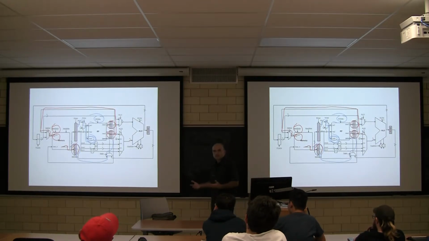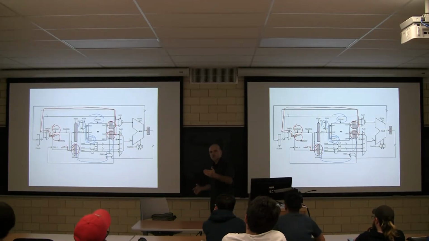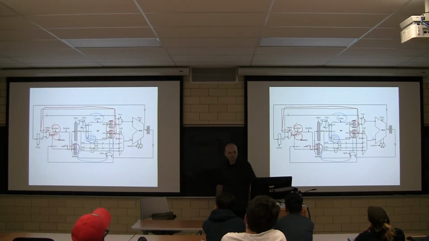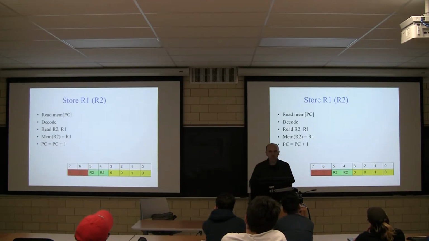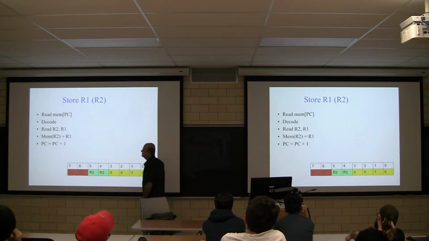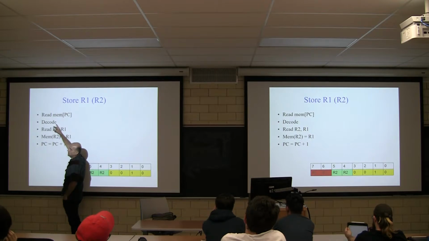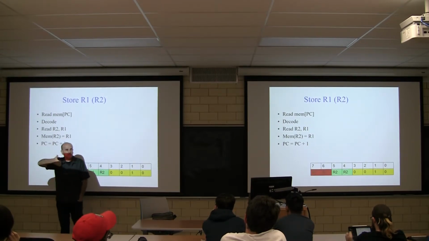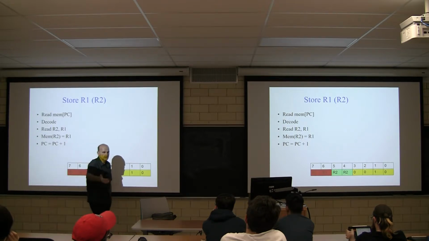4 cycles: fetch instruction, decode and read the registers, read memory, write back to the register file. Stores are going to be 3 cycles, because we read the instruction, decode and at the same time read R1 and R2. So these are fused together in time. Both are useful. One is address, the other is data. Cycle 3, we write it.